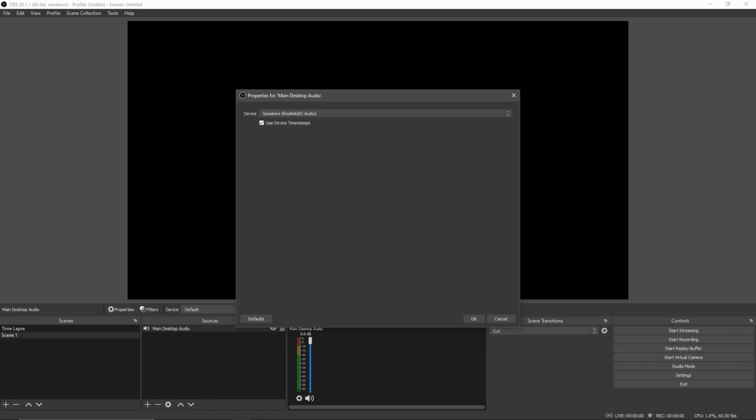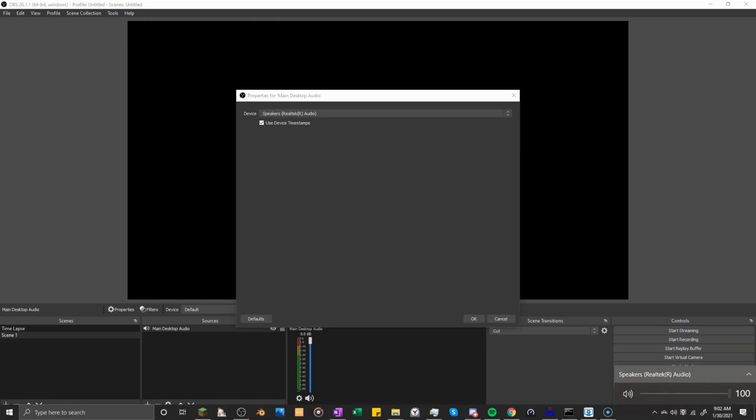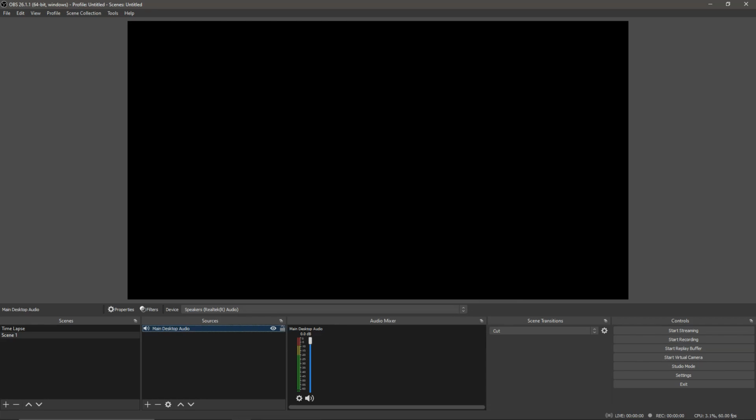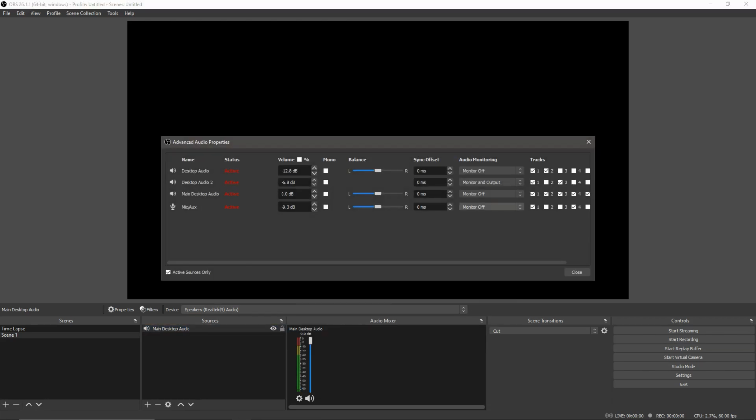So main desktop audio. You'll then select your audio output, which you use for your speakers. In order to find this output, you go down here to the speaker thing. That is your default output. That's what's right now going to your headphones. Now, click OK, and here we go. It's right here. You can go here, click Advanced Audio Properties, and under the desktop main audio, which you just made, ignore all of these. You'll then select only track number 1 and 2. That way, it only records the audio 1 and 2.